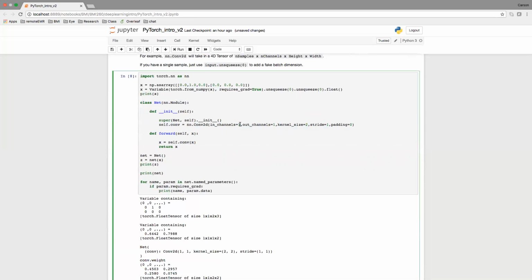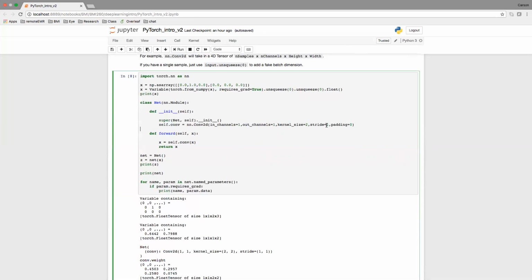of channels going in is 1, so there's only one channel here. It's a two-dimensional matrix, so there's no red, green, or blue channel. It's just one channel. The output will be 1 as well, so it'll create just one filter or one kernel. Because if I said this was 64, it would generate 64 kernels and apply them to this image. But I just want 1, and the kernel size will be 2 with a stride of 1.